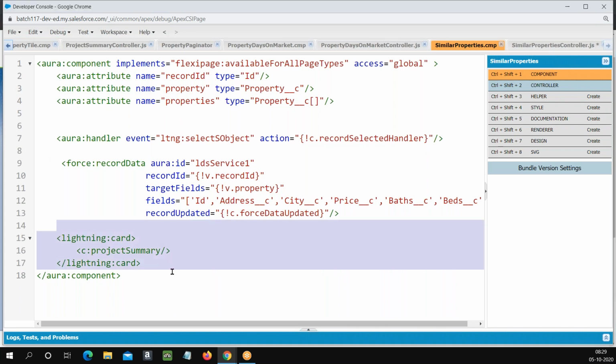It should be inside the iteration. The project summary should be inside the iteration.